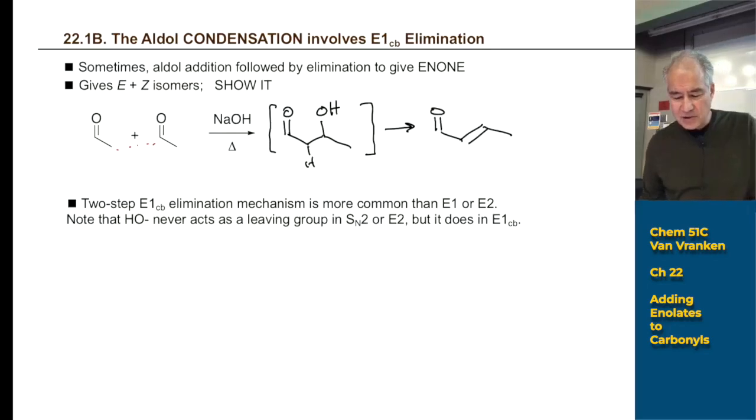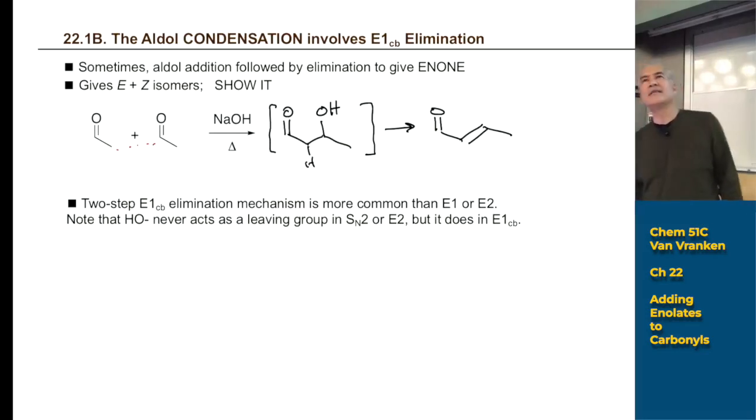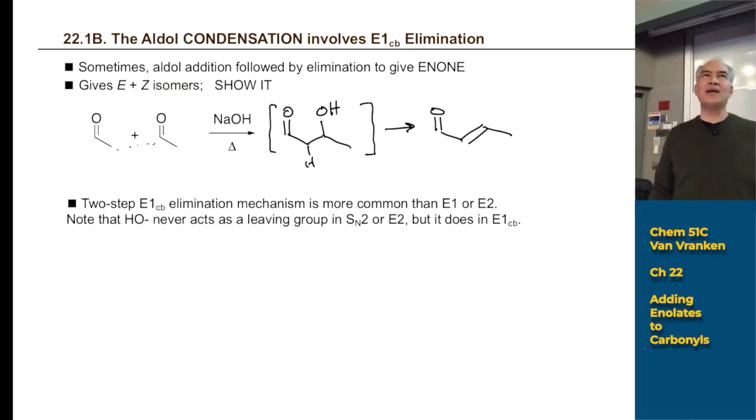Now, let's just be really careful here, because I tell you on my exams, please clearly indicate stereochemistry and the presence of stereoisomers, if any. Well, I don't see any stereogenic centers in here. How am I going to draw dash or wedge? There is stereochemistry here, and it's not dash, wedge, and R and S. It's the alkene can be cis or trans, and you have no control over that. Well, you usually get a little more trans.